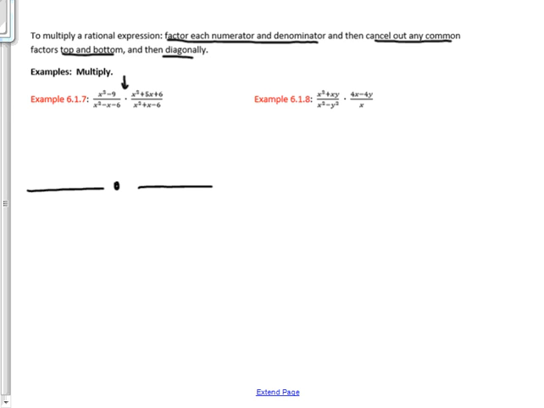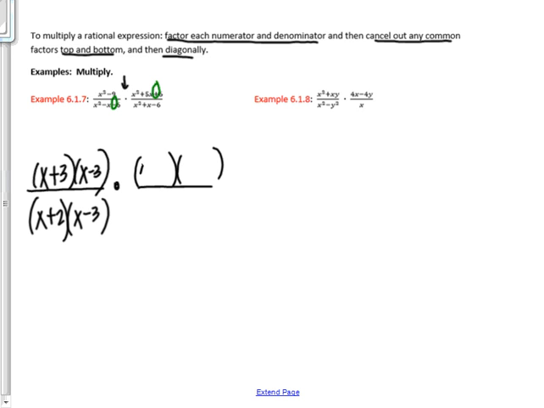We're going to factor everybody. So x squared minus 9 factors into x plus 3, x minus 3. At this point, you should be pretty quick at your factoring. On the bottom, what multiplies for 6 and subtracts for 1? That's going to be 2 and 3, and opposite signs, negative 3 plus 2. On the top, what multiplies for 6 and adds for 5? Well, that's going to be 2 and 3, and they get the same sign, both positive.